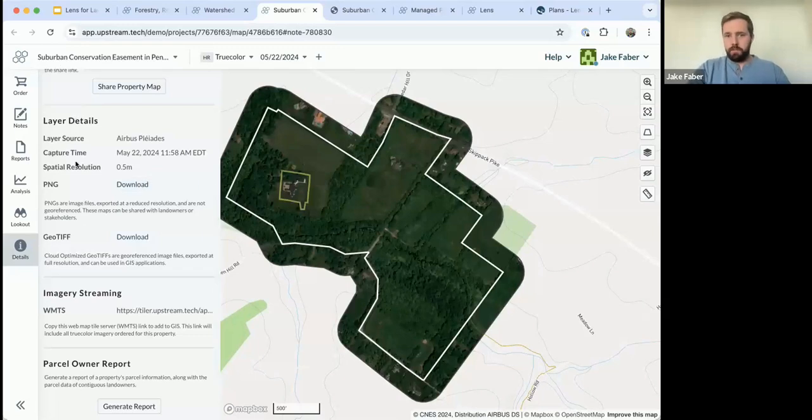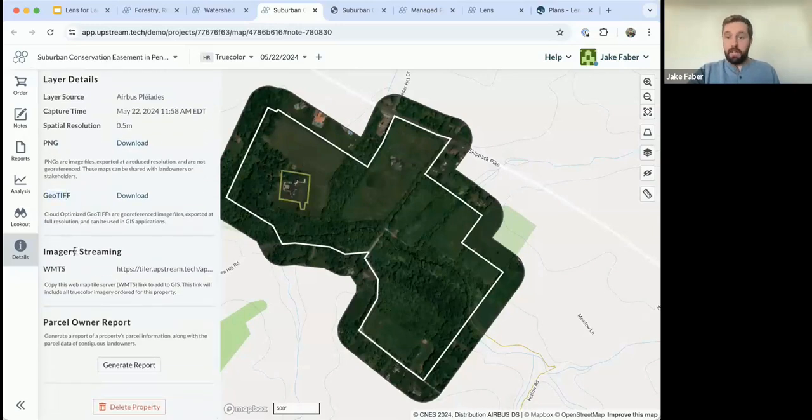So right here, with any of these images, you're going to be able to do a PNG download of that. For folks that are familiar, that is just a high resolution image, not geo-referenced, but you can use that for things like presentations or putting into reports. GeoTIFF is an image that's geo-referenced. That means that you can put it into a GIS tool and pull it up like a map. So with certain vendors like Airbus, we're able to do those GeoTIFF downloads. That's a great option that's available in both the standard and light subscription plans.